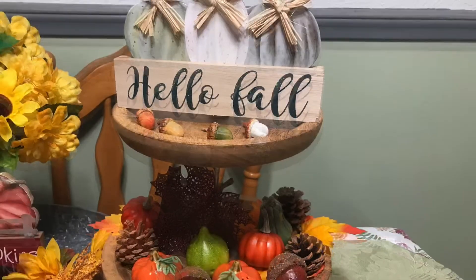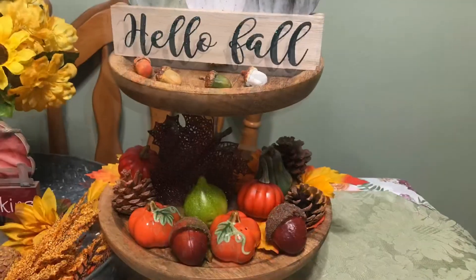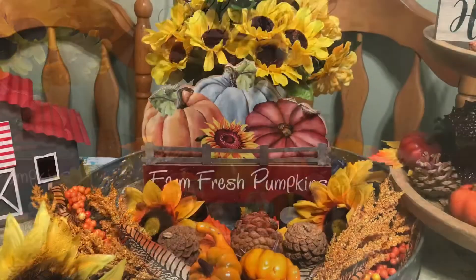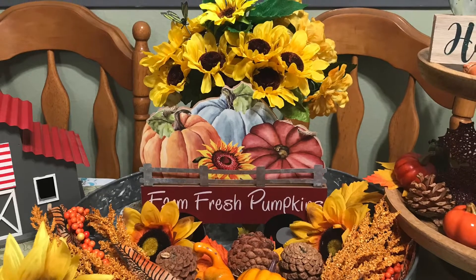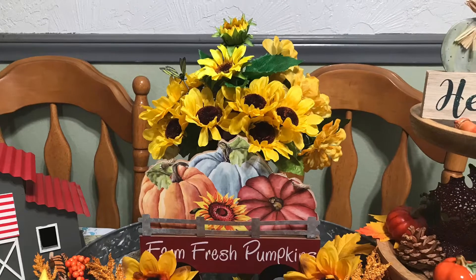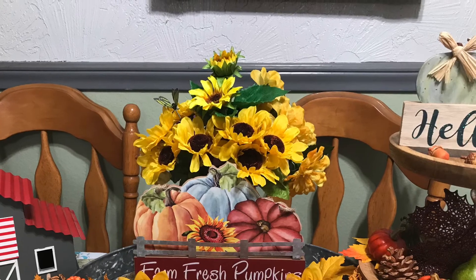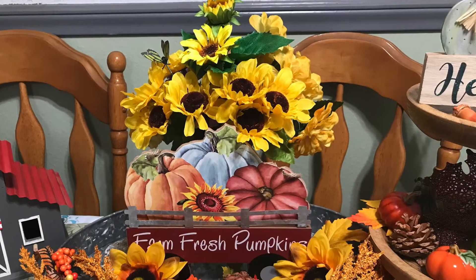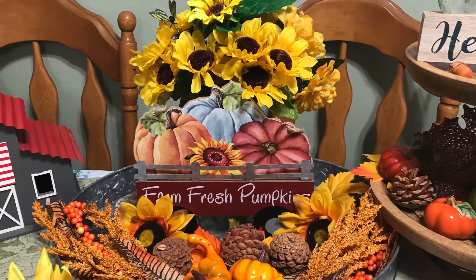I've already shown this in a prior post, but I just wanted to show what I did have. And if you missed that post, it's all new to you. Now, the centerpiece is so pretty, and I don't know if you can see in the background in the flowers, but there's another little butterfly. My grandson gave it to me about a month ago as a gift — I thought it was so sweet. I had to put it in the centerpiece because it was so pretty and went with the flowers so well.